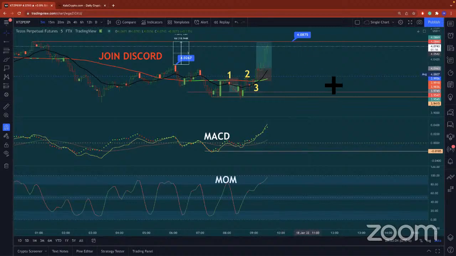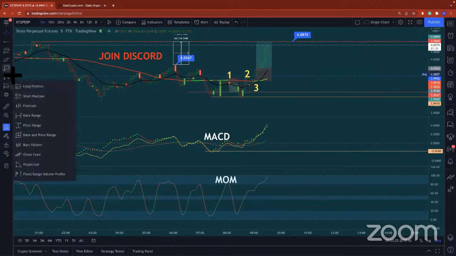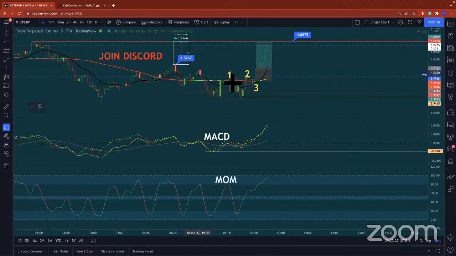4.0857, and we will hit that. The mom oscillator is heading up. We really want it to look like this instead of like this, because when this goes like this, then it usually goes sideways before it comes back down. What was this first one? 0.05. Let me mark that on there. Hit the 0.05.